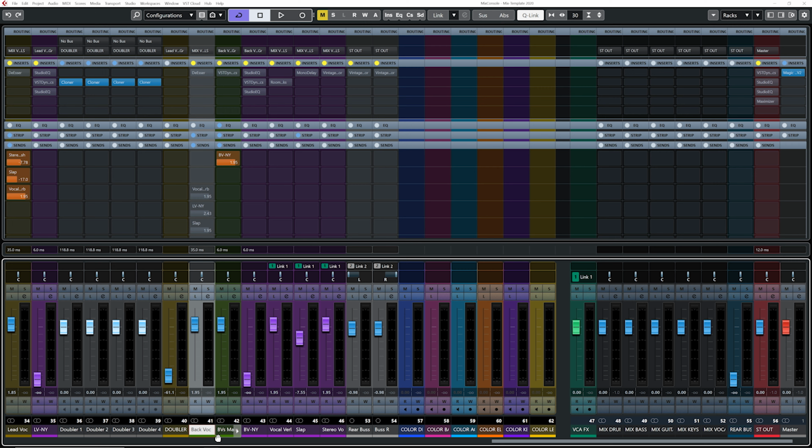So they're going to be routed into a different group. And this is why I have two. I have the main one, which is going to include everything, and I have a second one, or I can add even more if I have more vocals, and those will go into this one. So it's the same principle, same idea as what I have with electric guitars, for example. So it's going to depend on the part of back vocals.